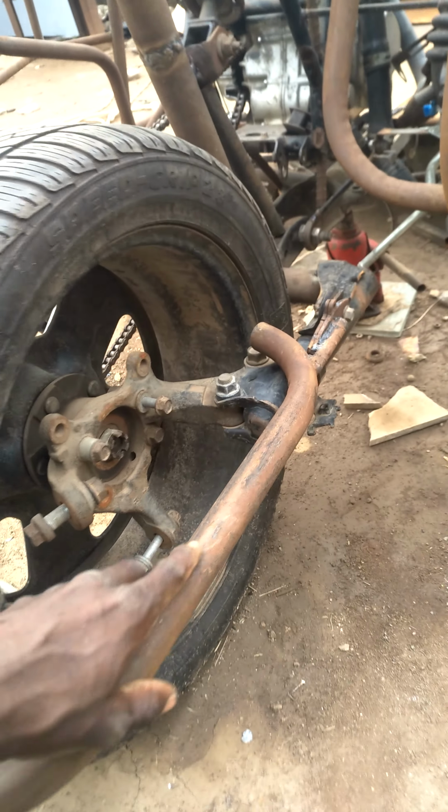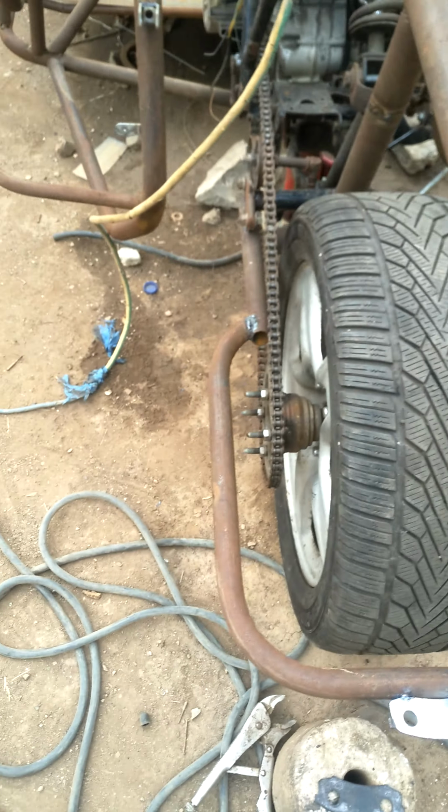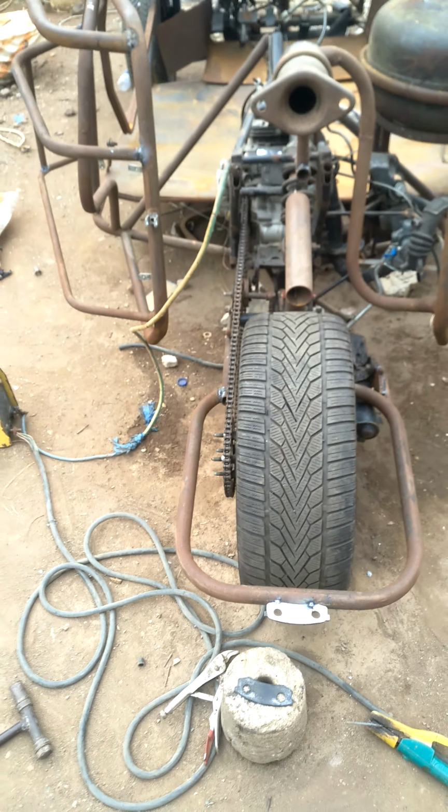So even this now, that's why you can see both are not on it, holding it, and also on the other side too. So guys, just watch what I'm gonna do now. I want to start with the fabrication of this.